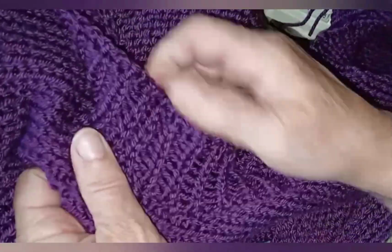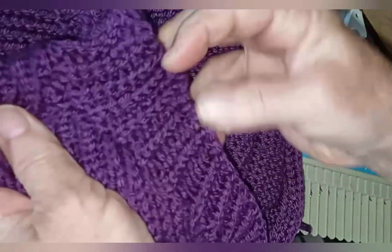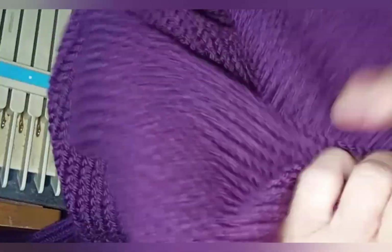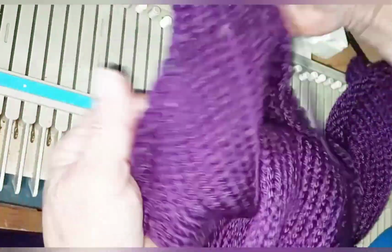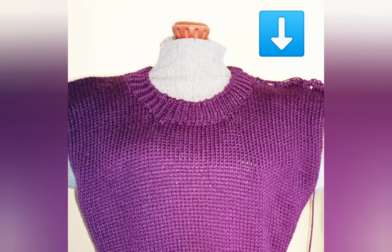Bind off with any bind off that you like. I use the transfer bind off. And make sure that you don't bind off so tightly that the head of the wearer will not fit through the neckline. And then the ribbing almost always looks better if you give it a lengthwise pull. We're done with the markers for the back neck position, so we can just remove them. And there's the neckline. Now go ahead and sew the left shoulder seam right through the neckband so we can move on to the sleeve.